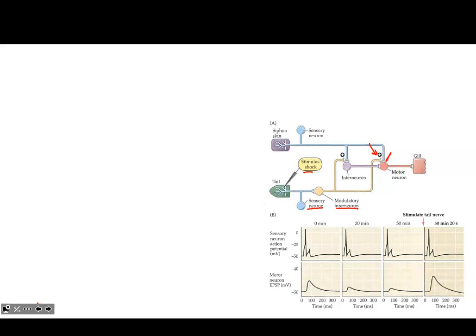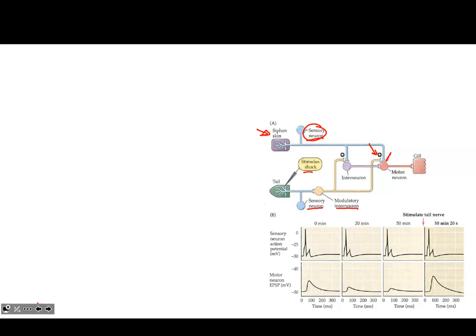That's going to involve the modulatory interneuron onto the presynaptic terminals of this sensory neuron that's involved in the siphon touch response, okay? So note that this modulatory interneuron does not directly innervate the motor neuron. Okay, this does not occur. Instead, the modulatory interneuron innervates the presynaptic terminal of this second sensory neuron here, the one that's going to be activated when the siphon is touched.